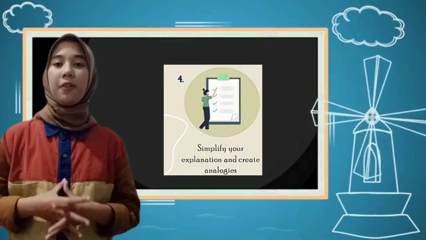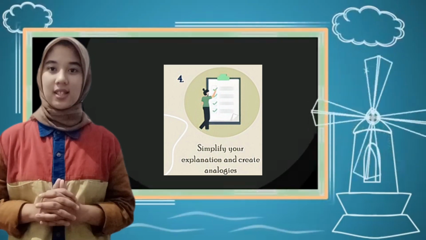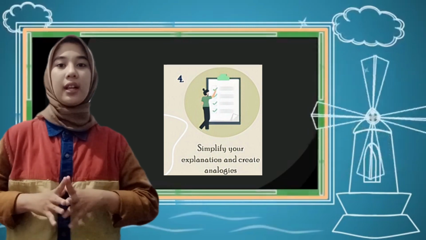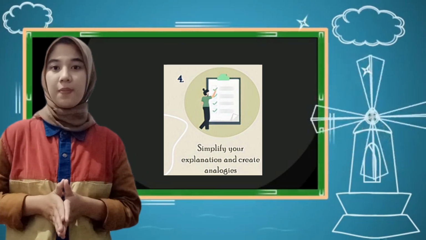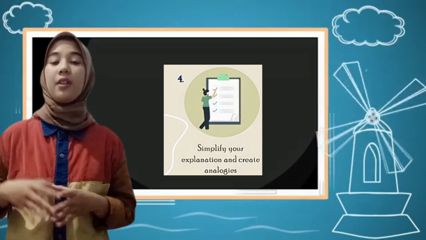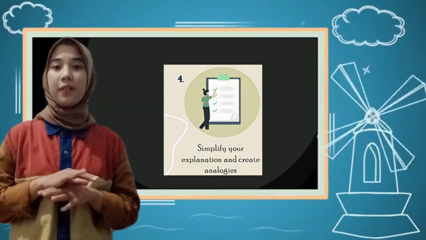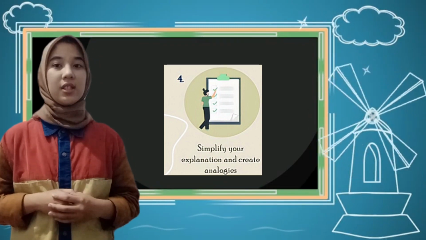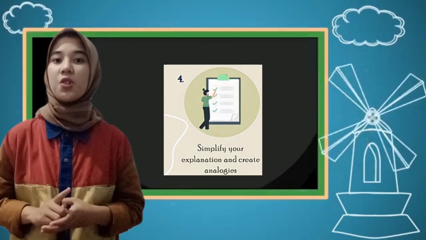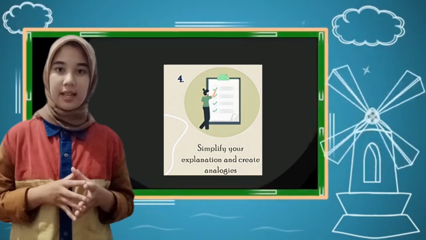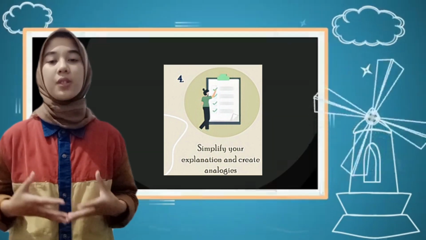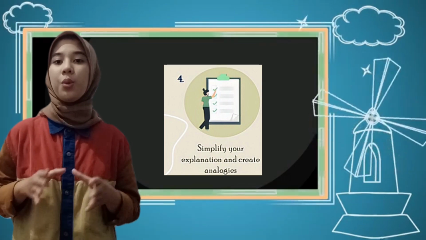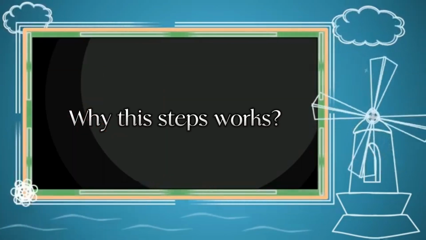The last step is simplify your explanation and create analogies. In this step, you have to streamline your notes and explanation, further clarifying the topic until it seems obvious. Then, think of analogies that feel intuitive. Well, every field of study has its own specialized terms. While it may be important to know them, it's also important to not confuse knowing jargon with knowing the concept. This technique involves simplifying our initial explanation and refining our understanding through simple analogies.